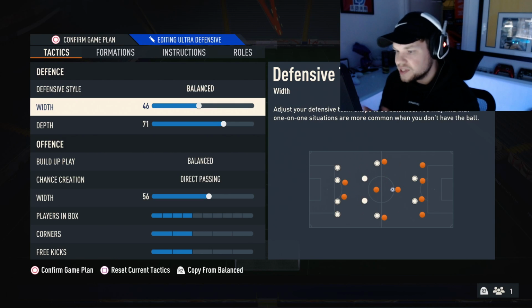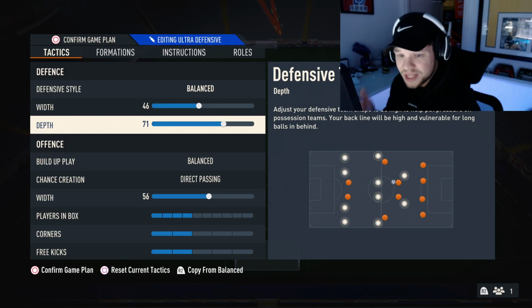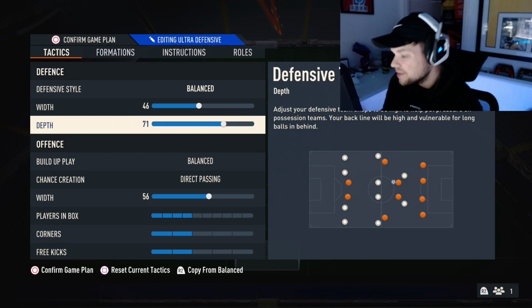The width is on 46, just a little bit tighter than the 50, so we're not too wide when people are trying to get the ball into the middle. We're quite compact in the middle. I said middle about 20 times there, but all good. Depth is 71. And as I said, I'll give you a bit more reasoning behind this.